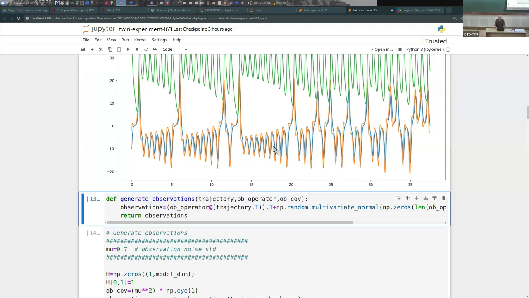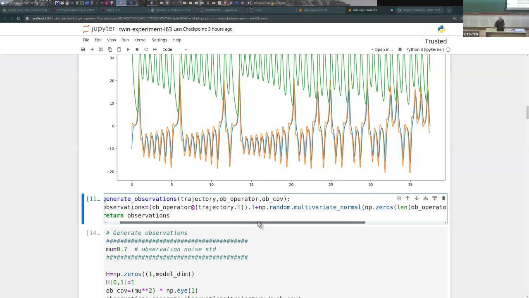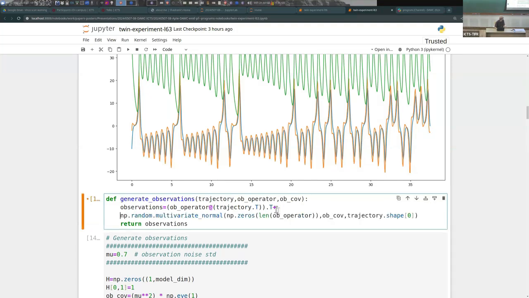So what do I need to do? I need to generate observations. To generate observations, this is just a function that generates observations by doing the following. This mouse is so slow. Sorry, it's a bit too long. Okay, what I can do is put this into a new line. I hope that works. Okay, so now you can see it in one line, right?